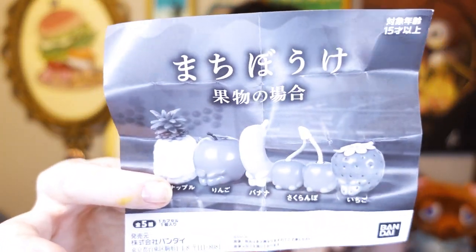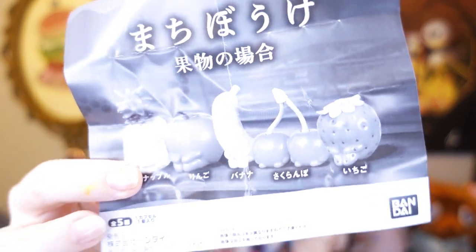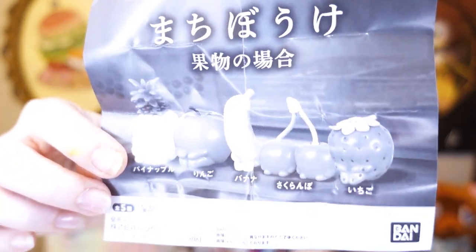I also found — it was like on Japanese eBay, like a Japanese auction — I found the fruits. Same type of series. Here is their checklist. They did not actually come in capsules, so I'm kind of bummed out about that. There's a strawberry, some cherries, a banana, an apple, and a pineapple. I did get them all — they haven't been opened, just not in their capsules. So we're starting with banana — waiting fruits!